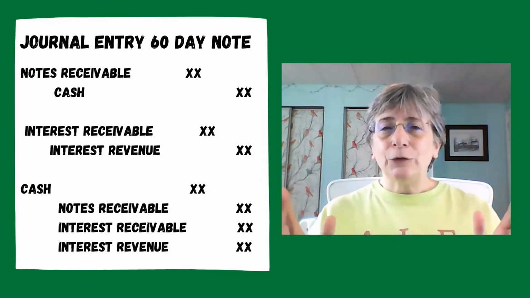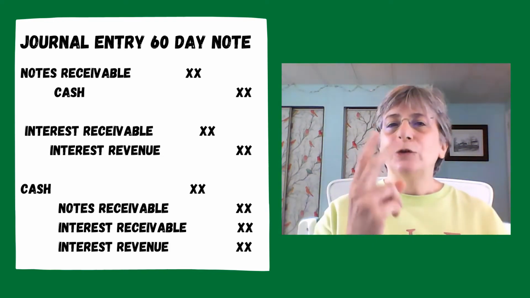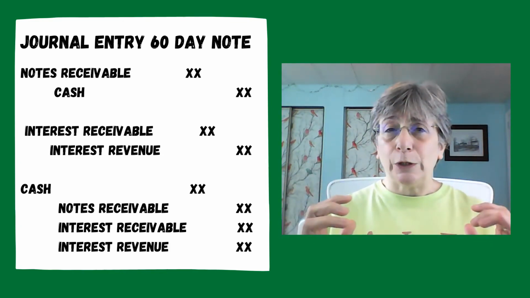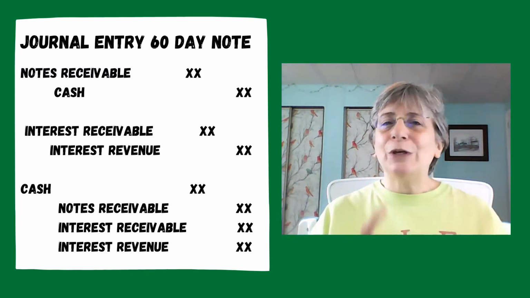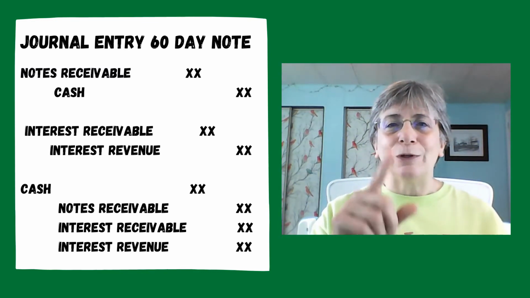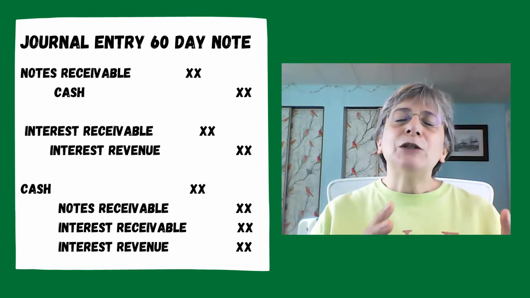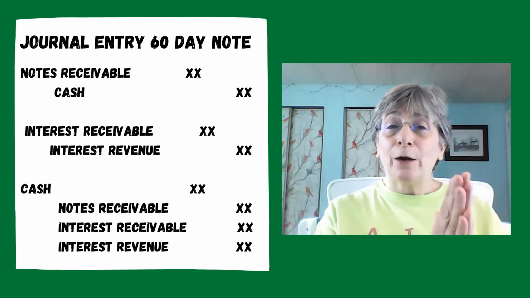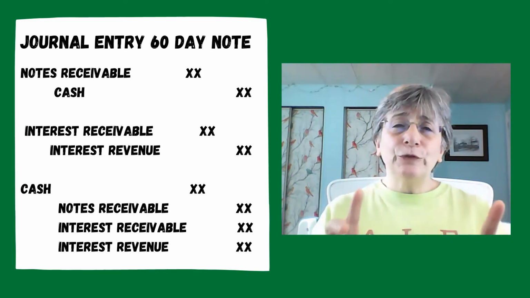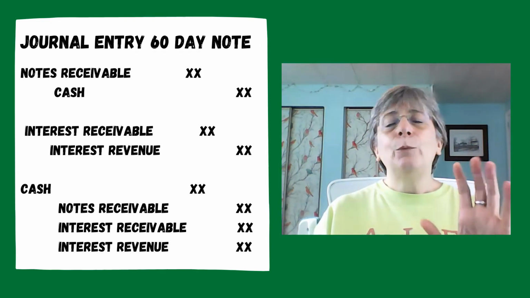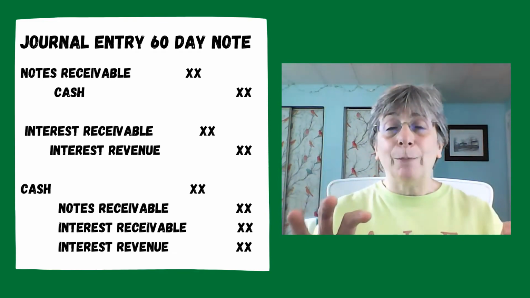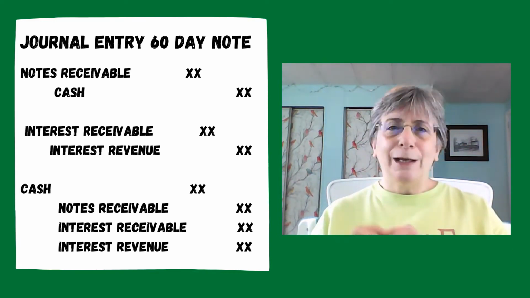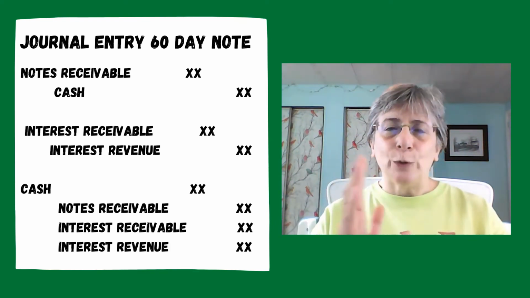Over 60 days, we're going to at least impact 2 months. Maybe it's going to be 3 months over that 60-day period. So because of the matching principle, you keep hearing that from me, the matching principle is important. So because of the matching principle, we've got to get the revenue into the month where it was earned. So if our note receivable crosses 2 months, then we have interest revenue in 2 different months, and we need to make sure that we're booking that so that we have our June revenue in our month of June and our July revenue in our month of July.